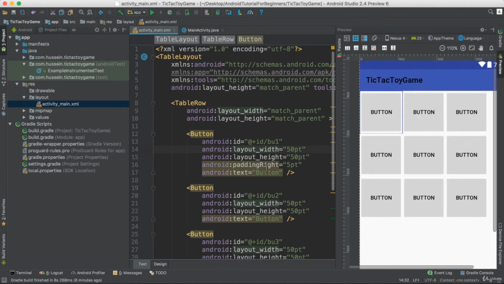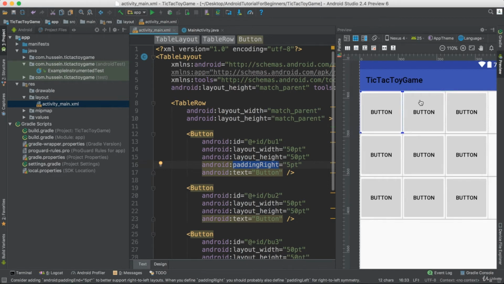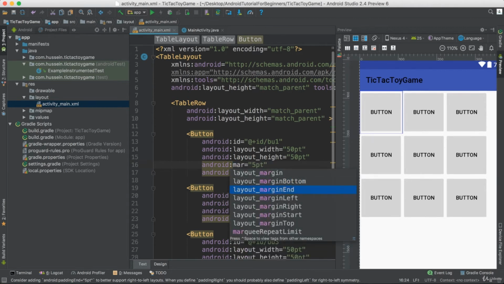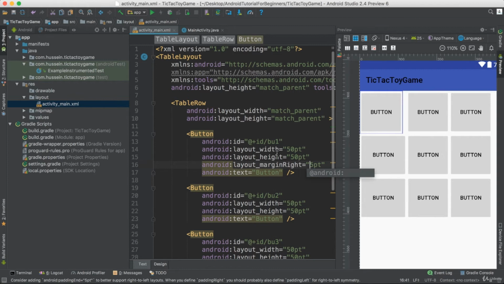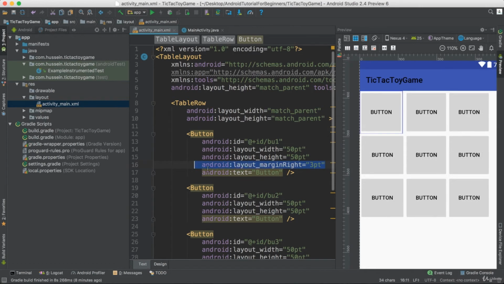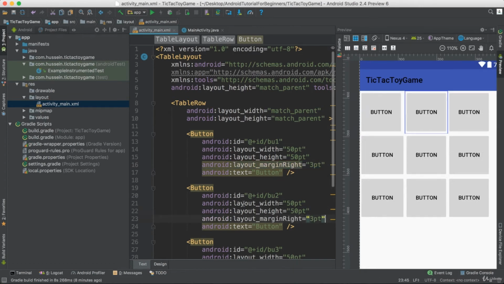Padding is something internal, but we don't need to use padding. We will see it in the next video, next section. It will talk about the space between the inside and the outside of the button, like the text and the edge of the button. But now I want to do the space between one button and another, so I need to use margin right. That means between one button and another. When you talk about margin, that means between one another. When you talk about padding, that means the internal. I would use only this one. I will add this line here also.